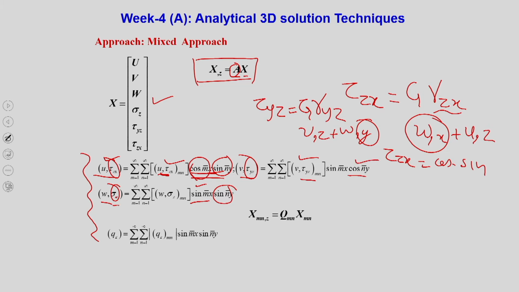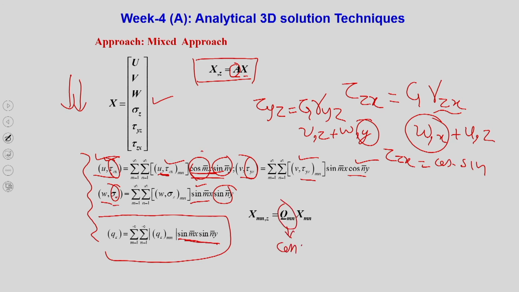And sigma z. So, in this way we can know how to express in a double series based on your displacement only. You know how to first express u, v, w and then find out, using the constitutive relations, the expressions for tau zx, sigma z and tau yz. Then the load function that we are applying on the top of the plate should also be a double Fourier series. These are the conditions. If you substitute all this expansion into this equation, then it becomes a matrix Q, which is a constant matrix.